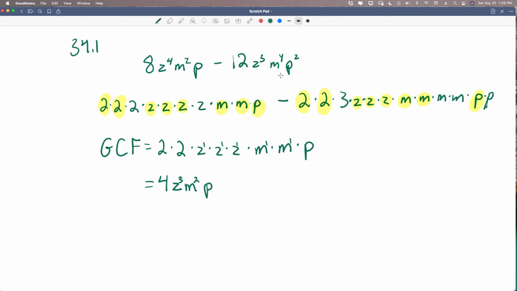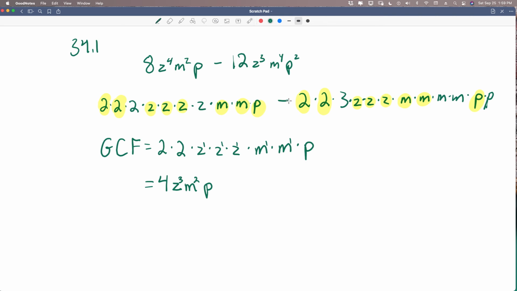Okay? We will do more with this later. For now, I just want you to start learning how to pull out what's common between terms in an expression and be able to identify that it's not necessarily about the whole number, but the variable as well has common terms, that there are commonalities between these. And it's a lot like finding like terms, only this time you get to manipulate it a little bit.